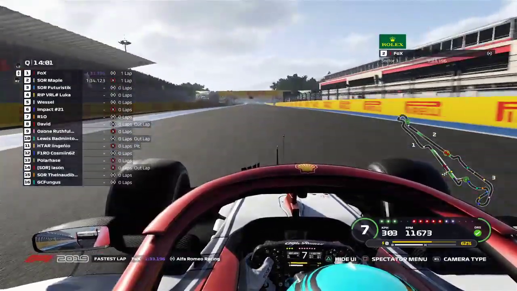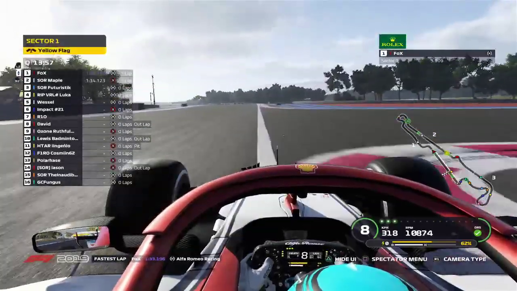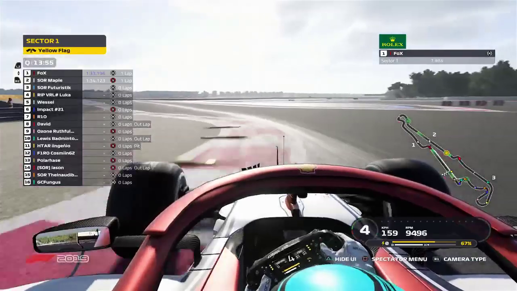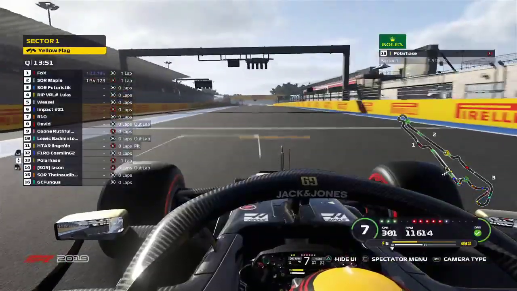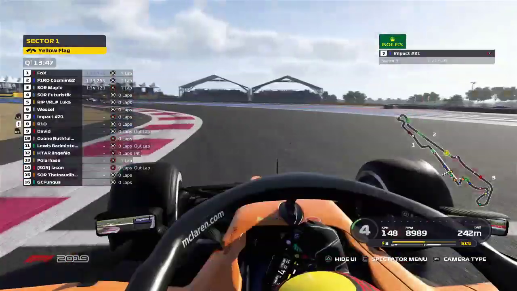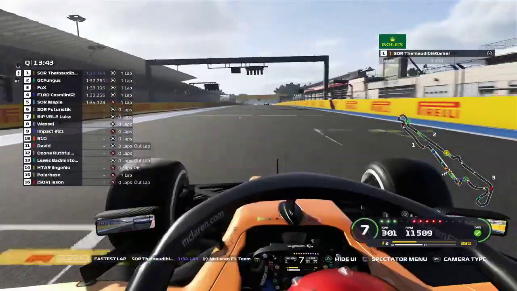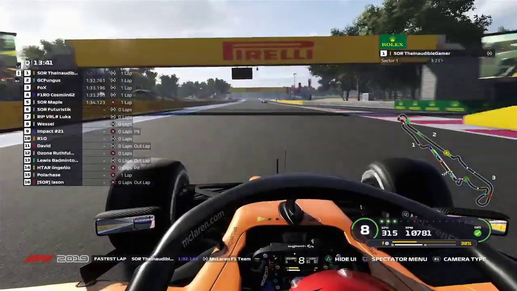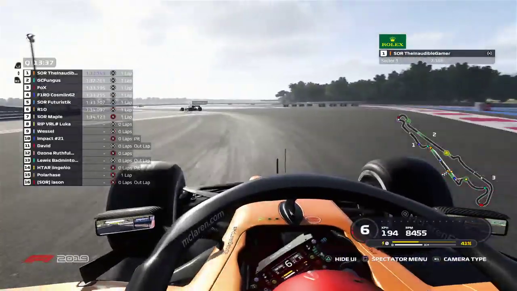But he does set a pole position, so Maple must have screwed the lap over there somewhere. With a 1:33.1, the next person to come across the line is Polar Haze, and he's starting a lap. Awkward. Okay. Cosman sets a lap with a 1:30.2, and SOR quickly gets pole position from GC Fungus with a 1:32.1.